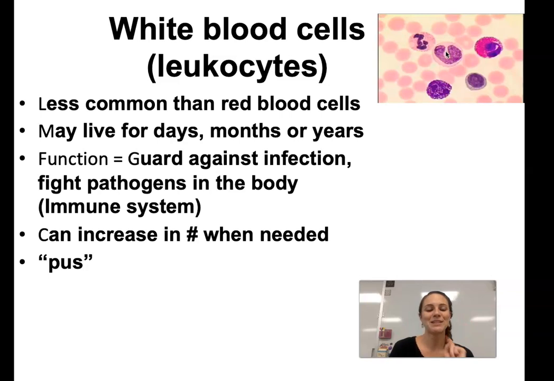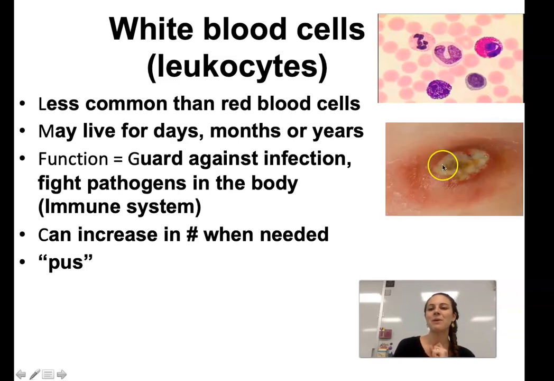And I apologize for this picture in advance. But if you ever get a cut that's infected, you know that there's pus that's usually there. That pus, it's not good because it indicates an infection, but what it is, is white blood cells. So white blood cells have rushed to the area and they've started sort of eating that bacteria. And then when the pus comes out, it's also clearing out the cut of bacteria to help the healing process. So while it's not good because it means there's an infection, it actually is helpful. The pus is helpful in clearing out the infection.